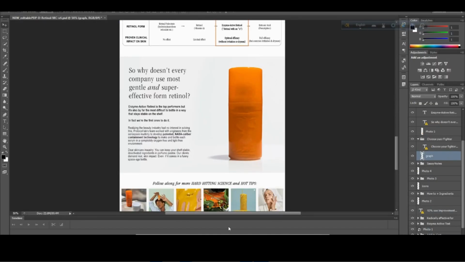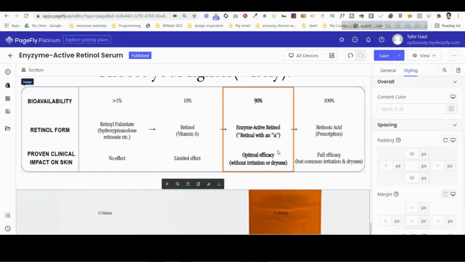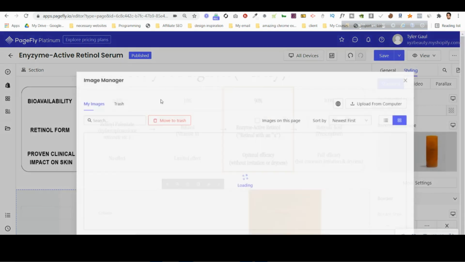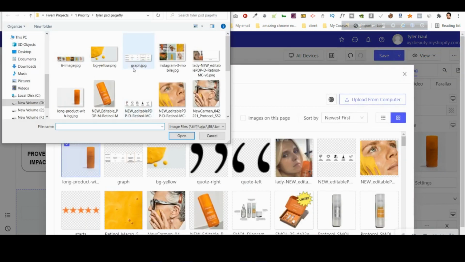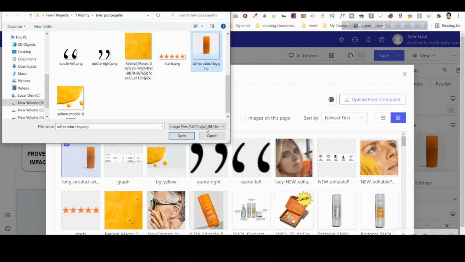So if you see the design, there is a shadow, right? And if we see the images as well, there is something that can be done, that's for sure.